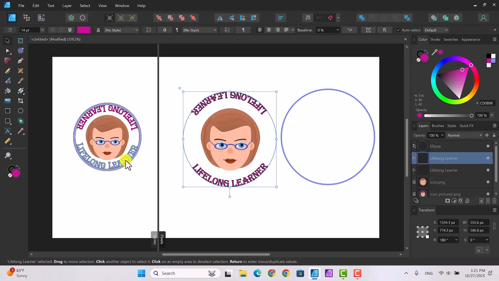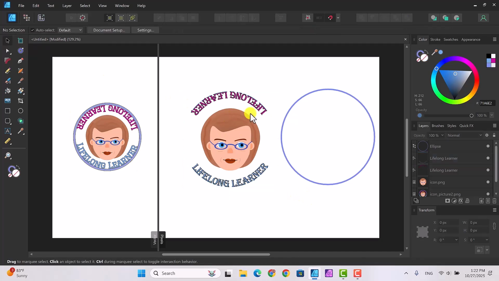So now we need to change our color of our text. So using the color picker tool, I'll go down here and make this blue. Okay. Now, once we have the text in there, it's going to need to have the circle around it.